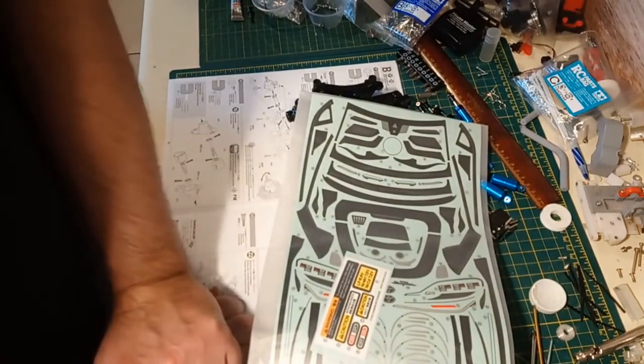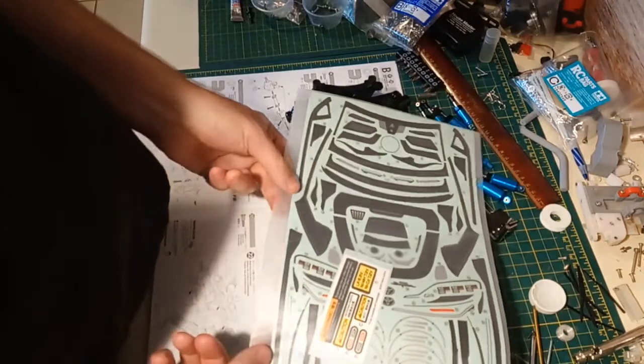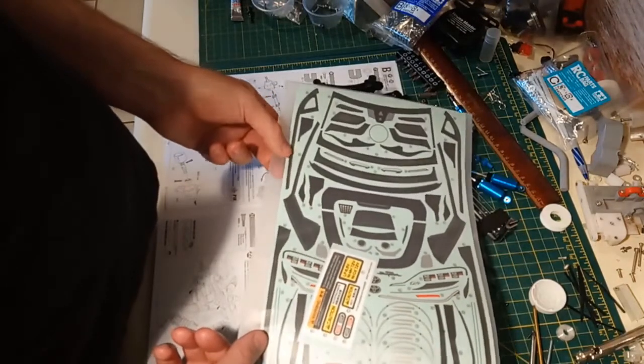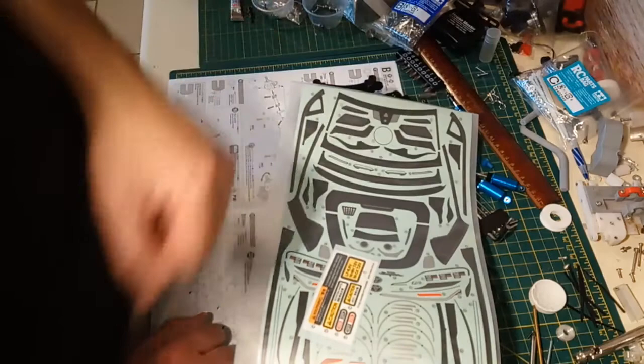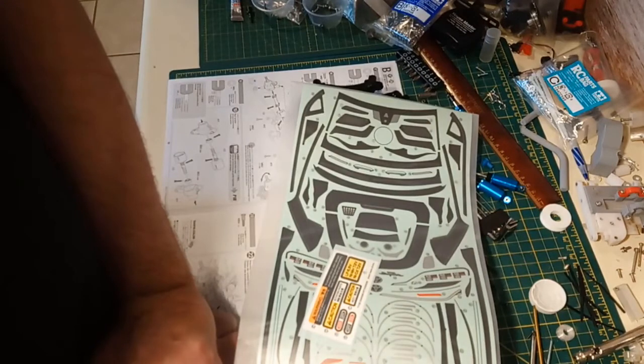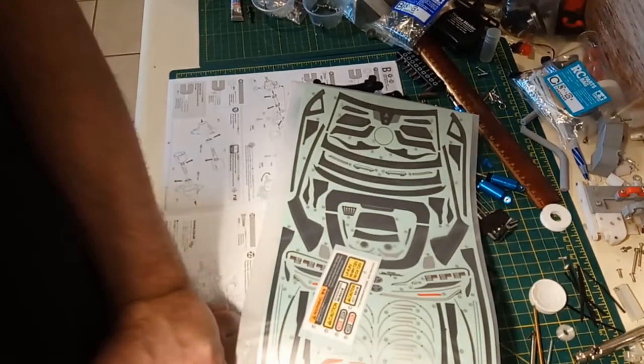These Tamiyas are the way to go, in my opinion — they're just such good value for the money. Honestly, where I live, if you're ordering on Banggood, you're getting a car that is not as good quality in a lot of ways. The Banggood cars seem nicer because they come with bearings, maybe a brushless motor, and the chassis looks nicer. But the cold-hard reality of cheap Chinese cars is that they are not the quality of the nice kits, and I would put the Tamiyas in that category. It's a very plasticky-feeling car, but it's not that bad — it's a fairly durable car.